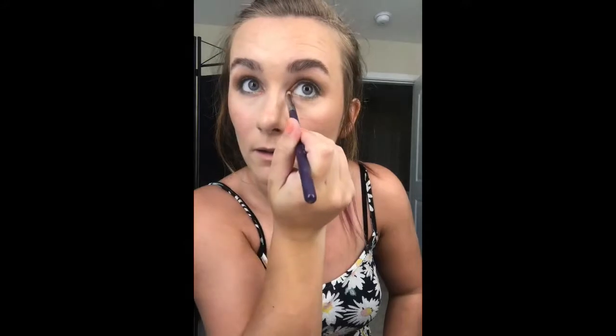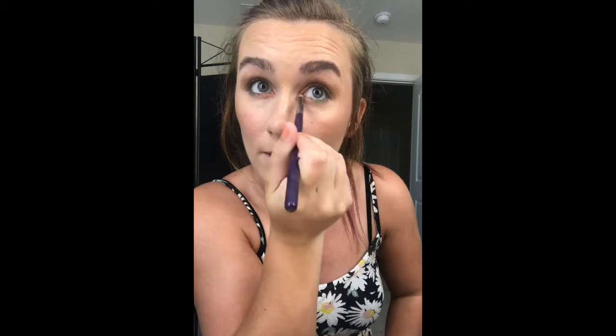And blend it. Ooh. That's fun. I like that. That's pretty. It's fun. Just playing around with colors. And you all have seen the other colors on my eyes. So this, I love. Brushes, I'm shocked. Like, I expected them to just be brushes. But I truly, truly love these brushes. So that's really, really cool.